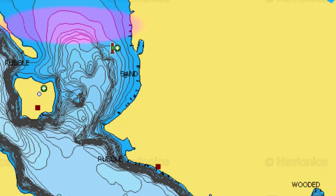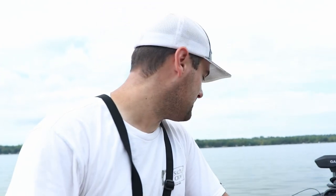These crappie just kind of move in a cycle. They start up real shallow in the springtime, and up here it's probably May. That's usually when they spawn. You'll find them in less than 5-6 feet of water. They just keep getting deeper and deeper until they hit their winter phase, when they suspend out in these winter basins. And then as the ice melts in the northern states, these crappies start to push shallower. But in March and April, where there's open water on our lakes, you're gonna find them in the same exact spot you found them in October and November. They're gonna be in the same exact spot, and they're gonna push back shallow to do the whole thing all over again. So we're gonna be setting up on some brush piles, like I said.